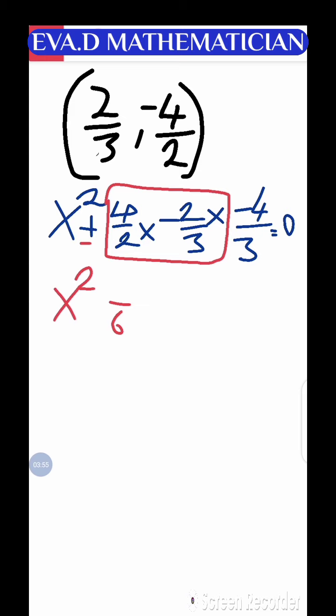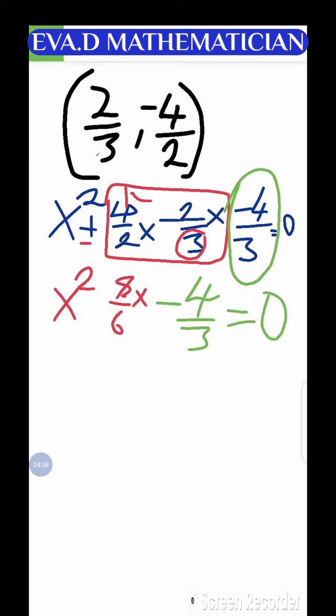And then 6 into this 3 here will give me 2 times this will give me 4. 4 plus the 12 that I've got here, I have plus 12 here minus 4 will give me 8. So I'm going to have 8x over 6, and then I will take this time around. So I've got 8/6 x. I will just take up this last expression here that is not having x, that's my constant, my c value, minus 4/3, all to be equals to 0.